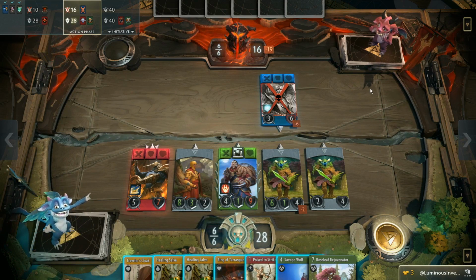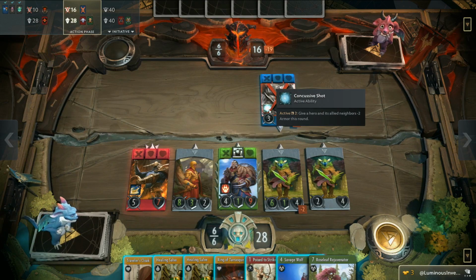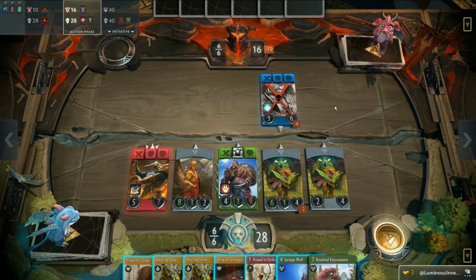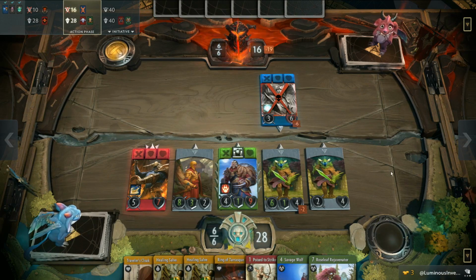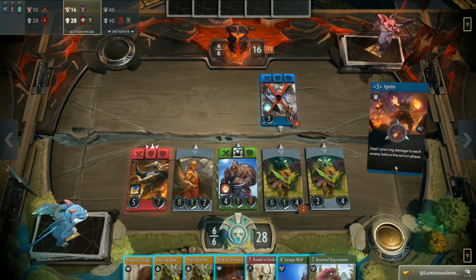What's that Skywrath's ability? All right, so it's glowing, so that means it's good to go. It's Concussive Shot. Give a hero and its neighbor -2 armor this round. All right, hit it. Let's see what happens. Is it going to do anything? He's going to use his ability, right? He's a bot. I don't know.